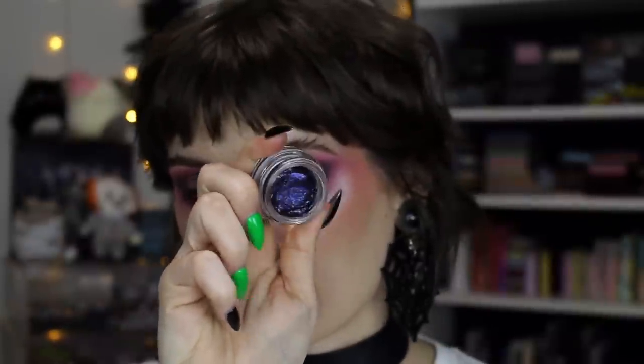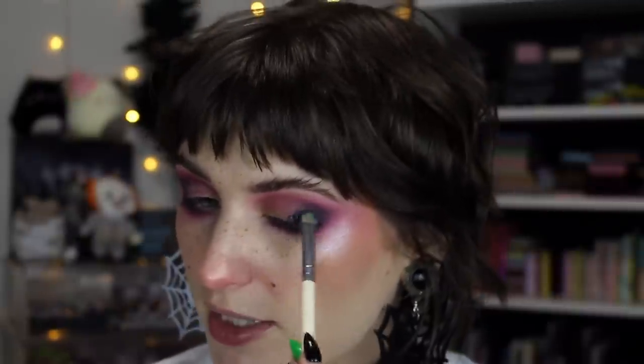We are going to dip into one of the jelly shadows - the one called Lock. It's just deep duochrome purpley-bluey-blacky goodness. With the Jelly Much Shadows, what works best is either disposable little eyeshadow sponge applicators or a silicone one. I don't have either of those, so I'm just going to use a very small dense brush from the Vintage Cosmetic Company and hope for the best. I'm going to start by putting this just in the outer half because I might use one of the other shades in the front half.